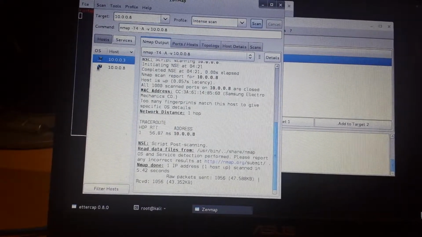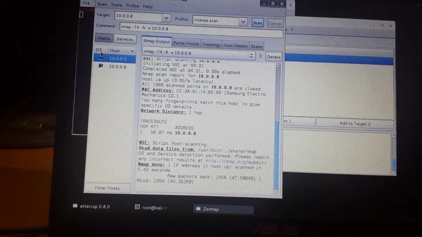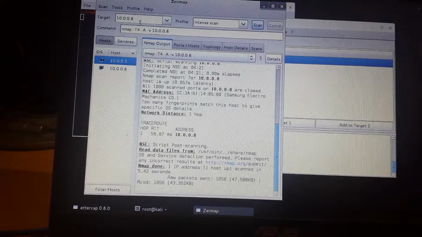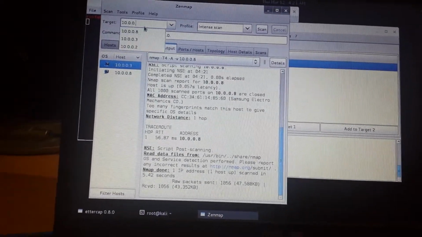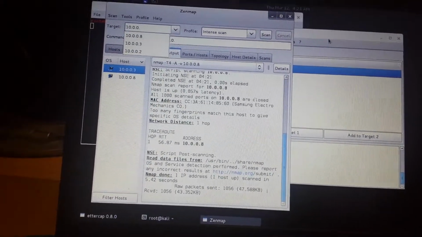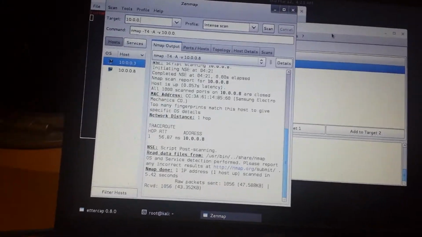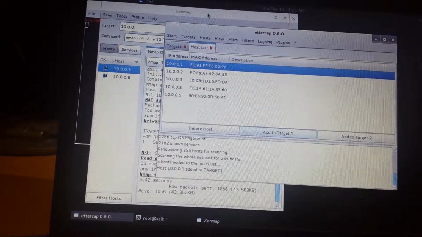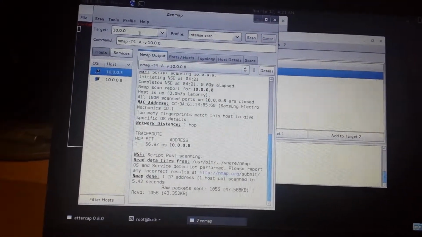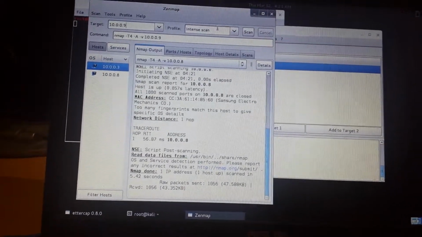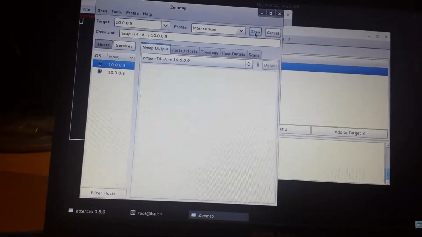See, this is another operating system that's questionable, so let's try the last one, which I believe was 10.0.0.9. Okay, so we scan it.